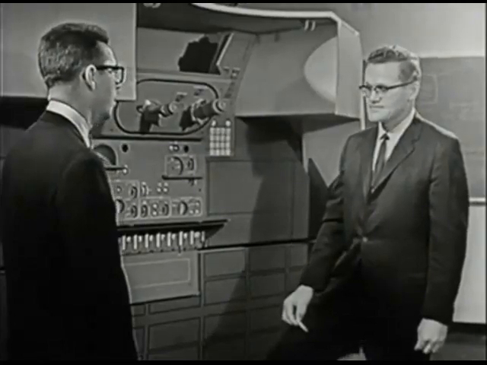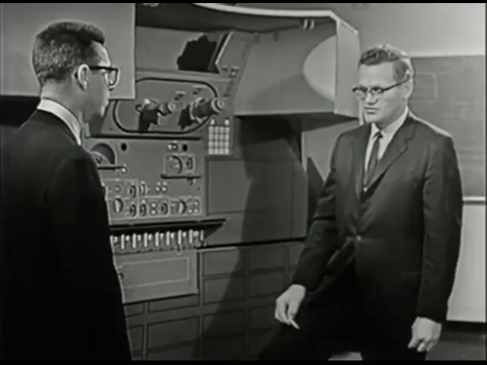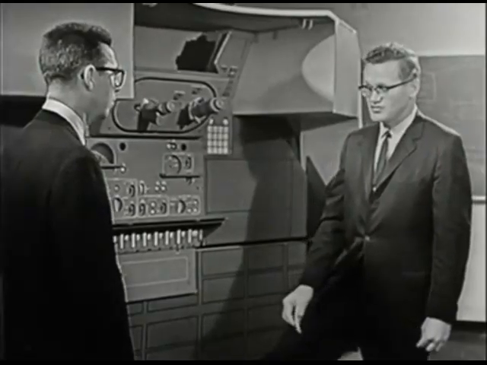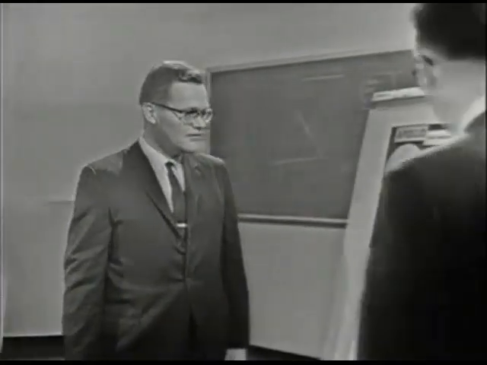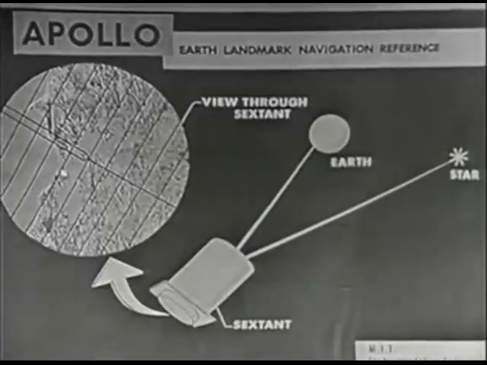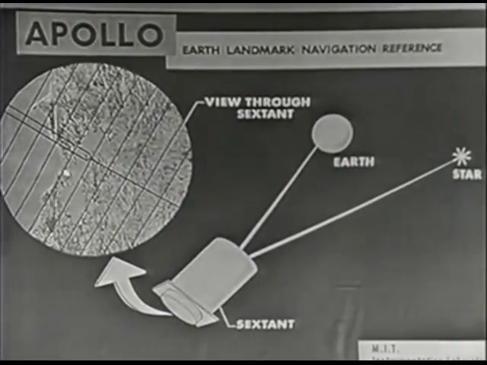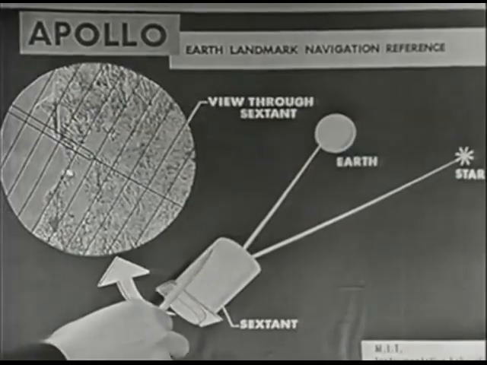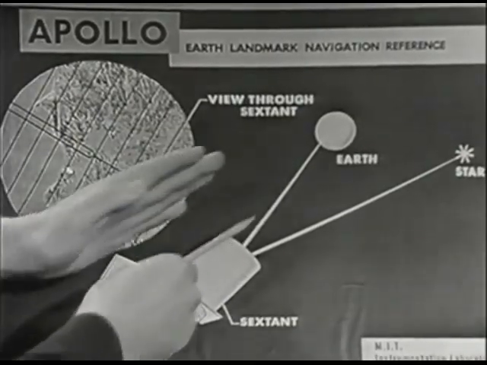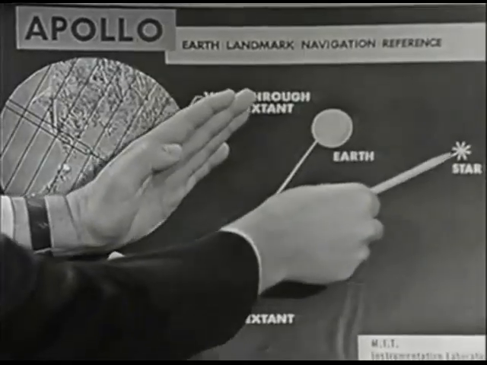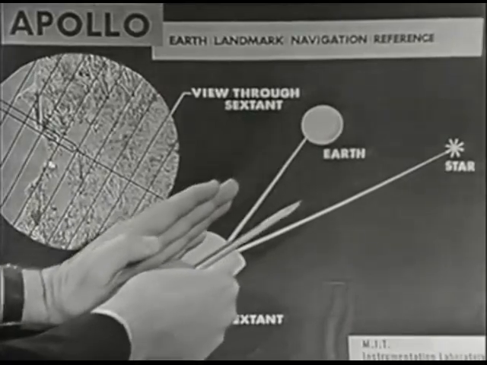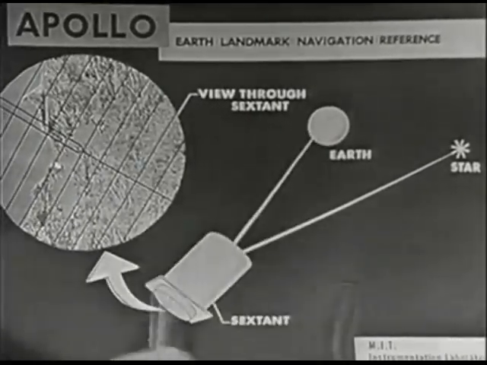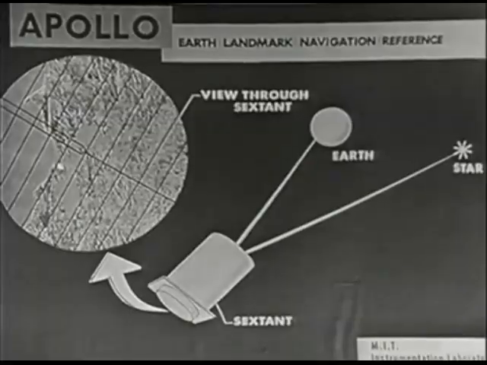Now, what kind of a problem might you have to solve on your way to the moon? The most basic problem is to determine the position at any point in time, and that can be illustrated in these charts. The sextant shown here represents the spacecraft. To determine the position, an angle must be measured between a point on the Earth and a star. You can see that as you move away from the Earth, this angle would narrow down, thus giving the distance between the Earth and the spacecraft.